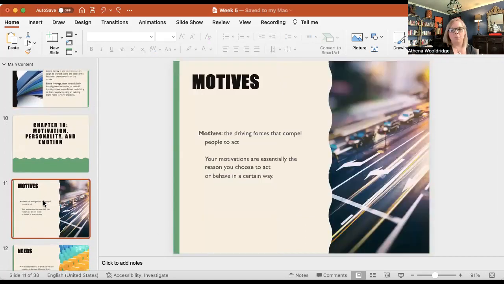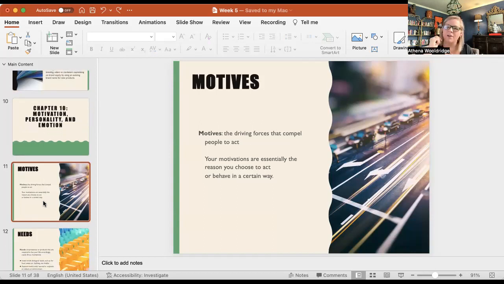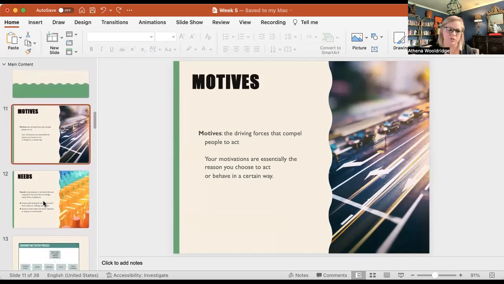Okay, what are some of the motives? What are motives? This is something that will compel an individual to act, right? Motivations are the reason why we do things. When we teach the teams and we teach HR and things like that, we're asking people, what motivates somebody to do something? How can you get them to be more productive in that sense, in an operational sense? But from a customer, what can you do to motivate them to make more purchases? And that is very important for us to understand. How can we increase the frequency of the purchase?